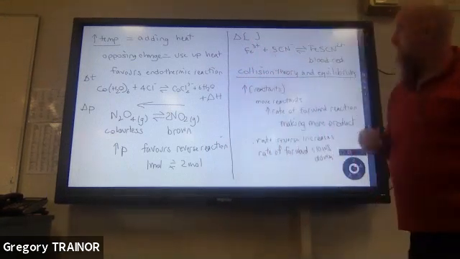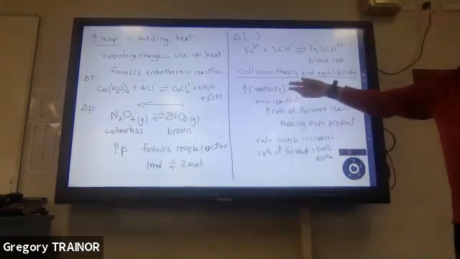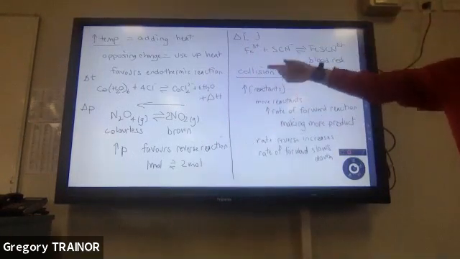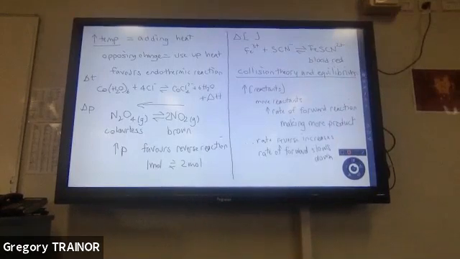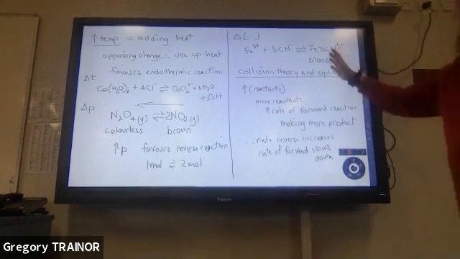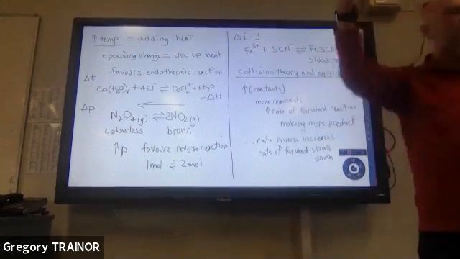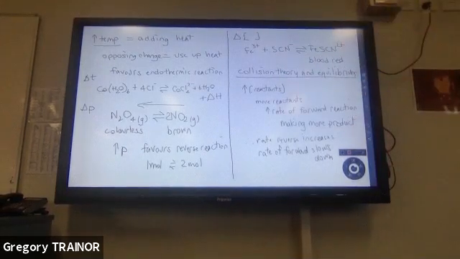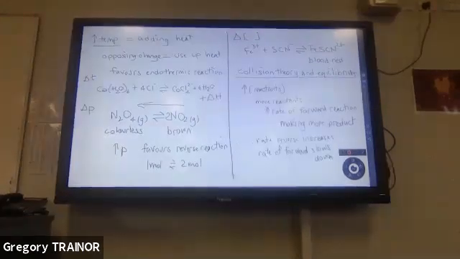All right, so now you may not be asked what happens if you increase reactants. You might be asked about pressure, or you might be asked about temperature, but you have to be able to explain the change in equilibrium in terms of the temperature effect, right? That's about using up energy. In terms of the pressure effect, that's about how closely packed the particles are together, or in terms of concentration, which is also about how closely packed together they are.